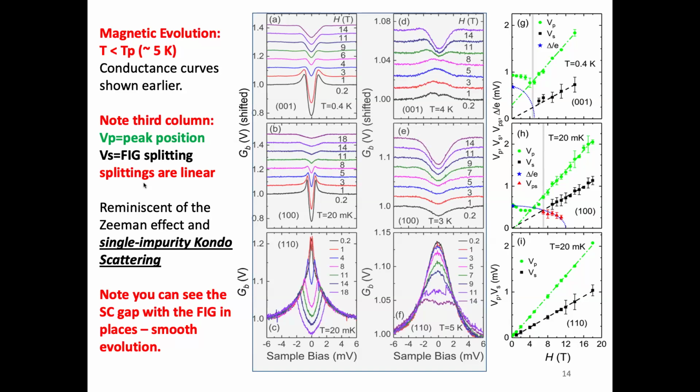I thought, in CeCoIn5, neutron scattering has shown that in a particular field direction you see this sort of FFLO phase, which turns out not to be FFLO. Do you actually see any features in that? No, that's a different field and temperature dependence. That was the Q phase. Yeah, and that's what we started looking for. I have a slide that says we haven't really reached that area. No, we don't have any evidence for that. So the question was, do you see the Q phase? My answer is, I have a slide on that. That's in a different field temperature area that we didn't get to. We stopped looking because we saw this stuff, and I don't really believe it's FFLO anyhow. It's a couple of things.